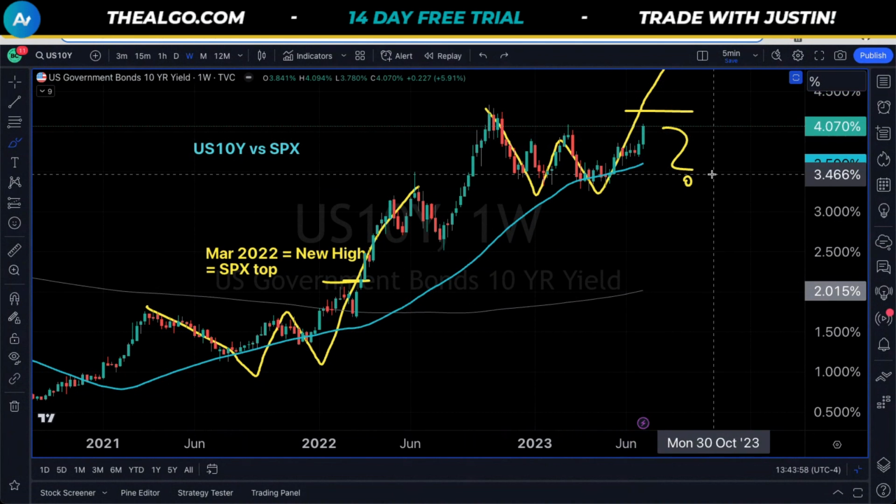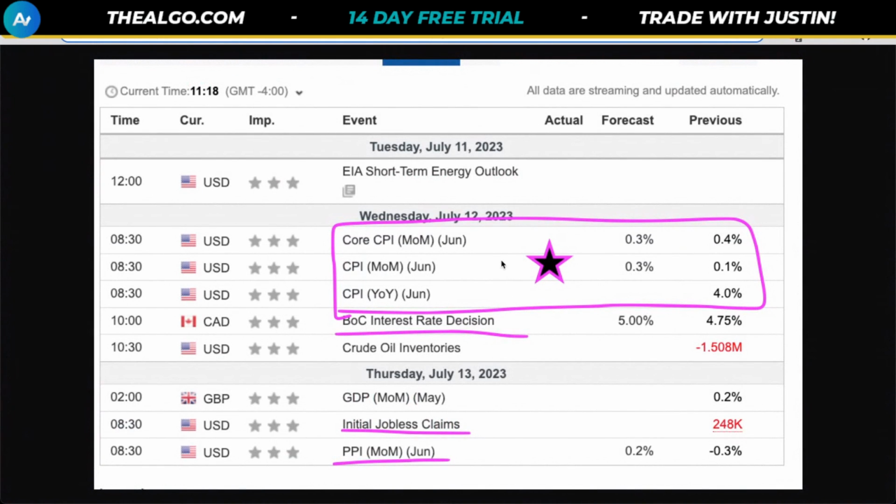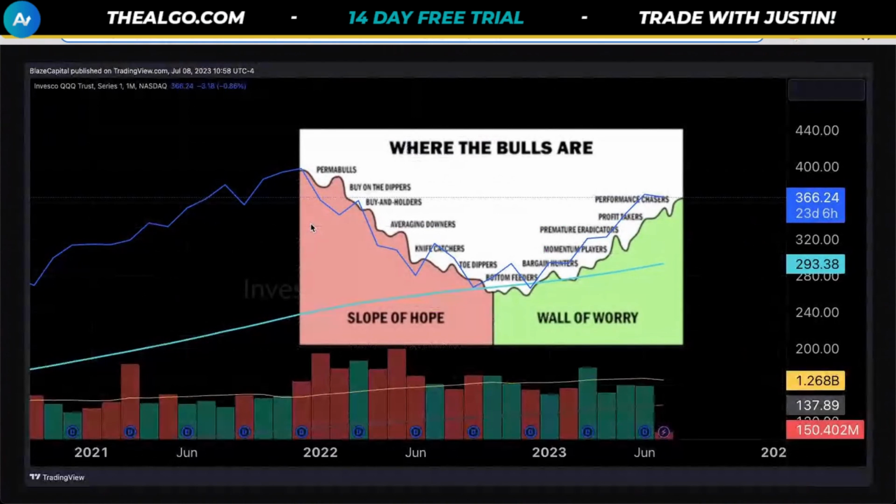It has not happened. But we do have a key data point coming in on Wednesday. We've got CPI, core CPI, and then we also have PPI coming in on Thursday. So we can note here that we're expecting to see an increase in CPI, a decrease in core, but PPI is going to go from a negative reading up to positive. All this means is that I see this as the potential for us to go either big up or big down on that reading.